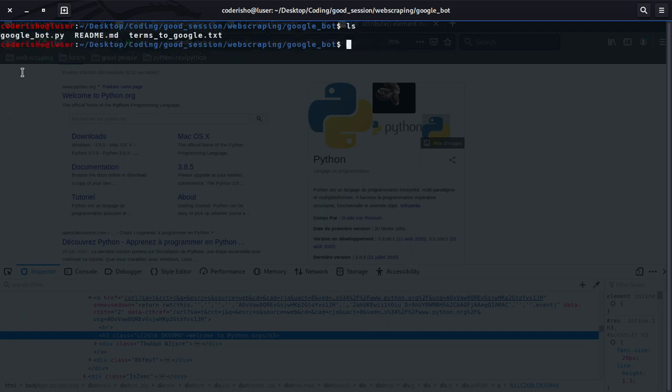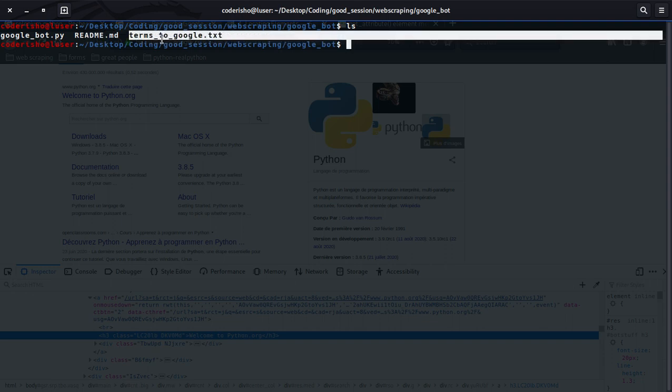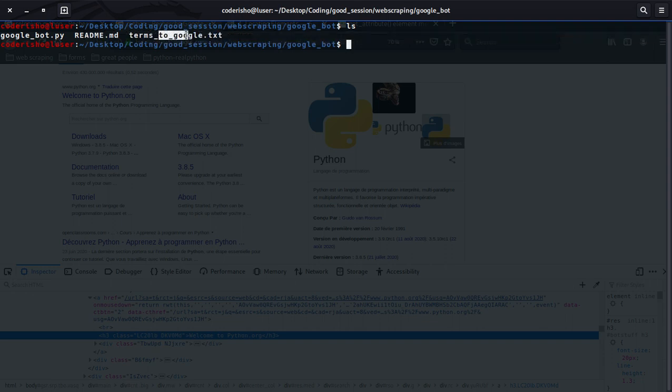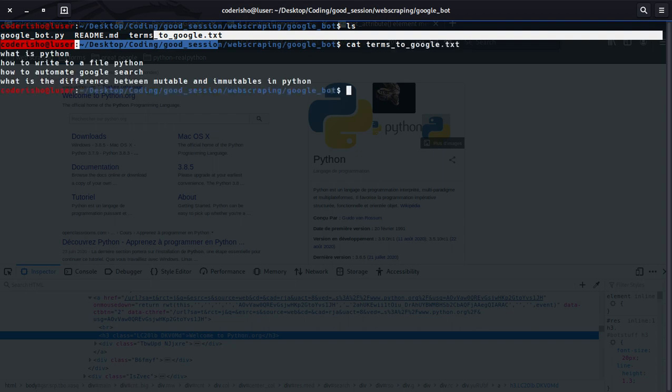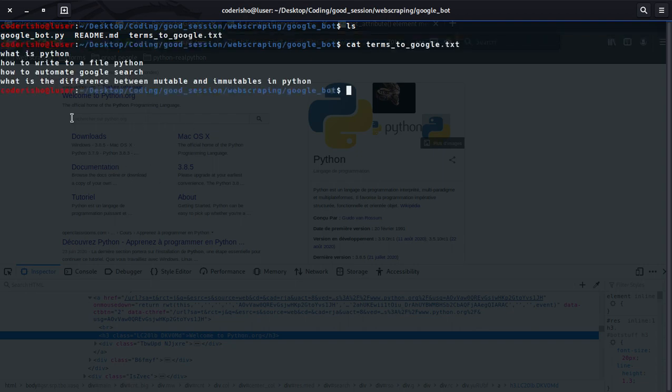We have the GoogleBot.py script that we are editing, the readme.md for our GitHub repository, and terms.google.txt. Those are the terms that we are searching for in this script.